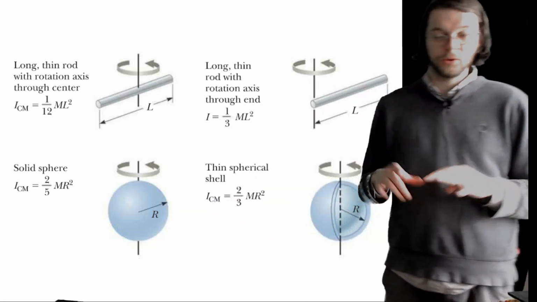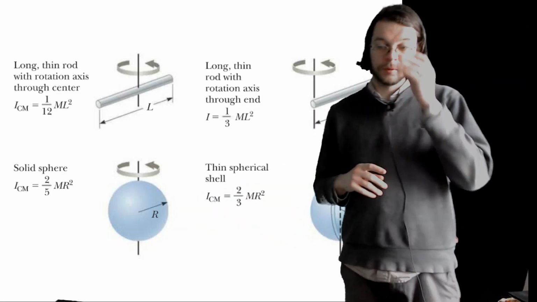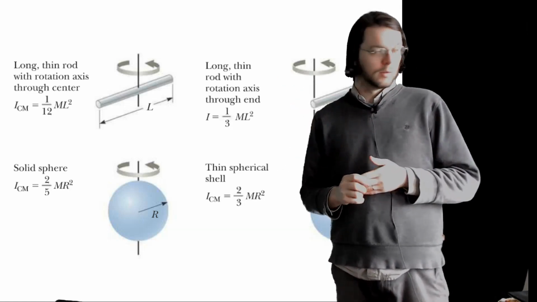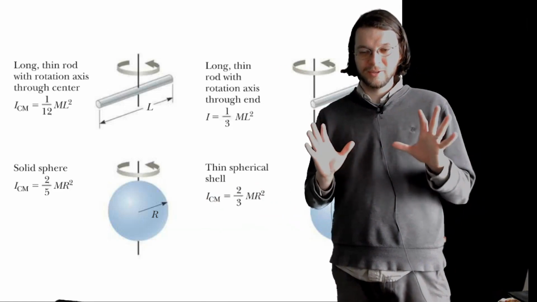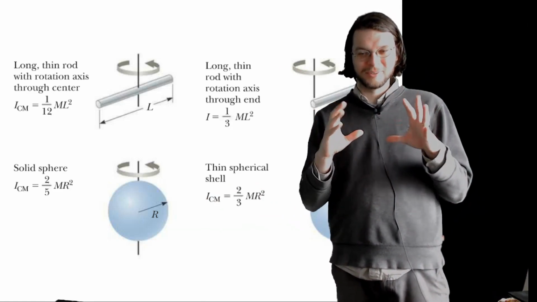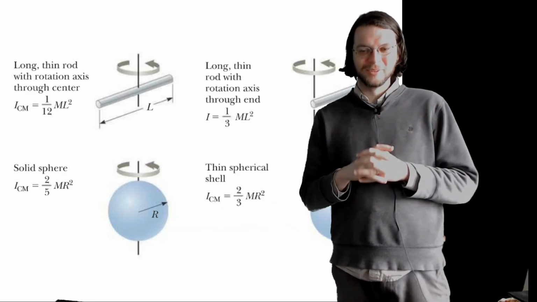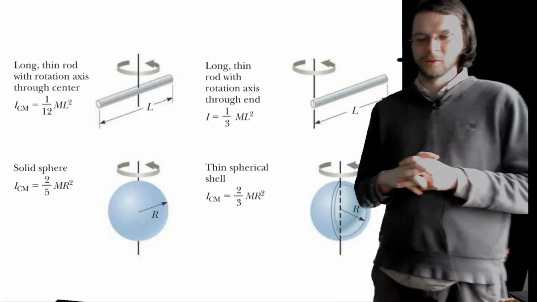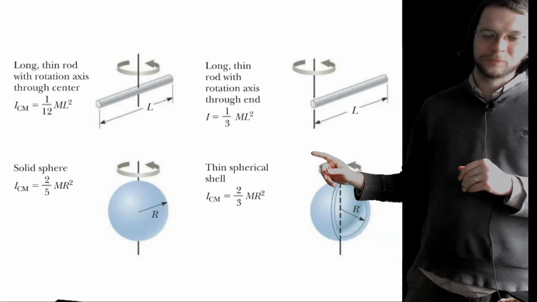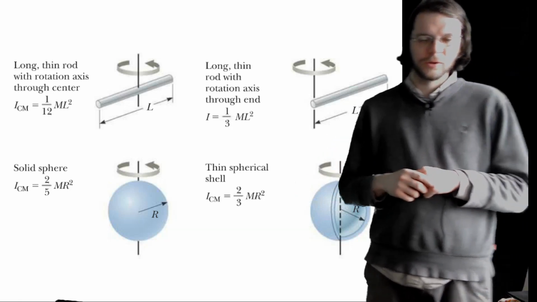So there could be a question on astronomy about things spinning. A lot of stuff in astronomy is the solid sphere, not the thin. So the sun is not hollow inside. Just trust me on that one. There's ways that we can figure it out without actually going there. But so these equations are there too.